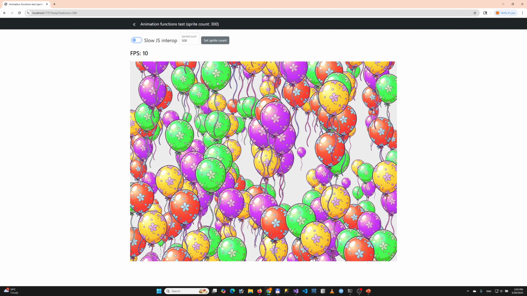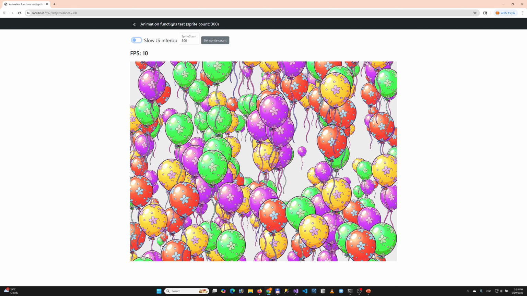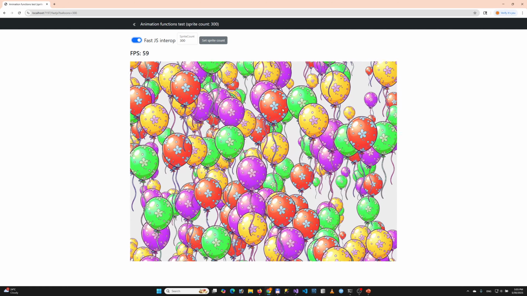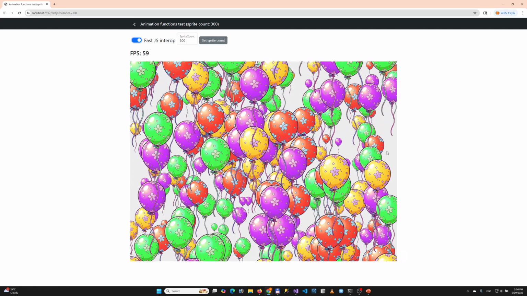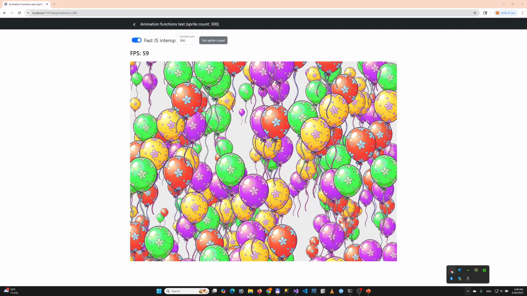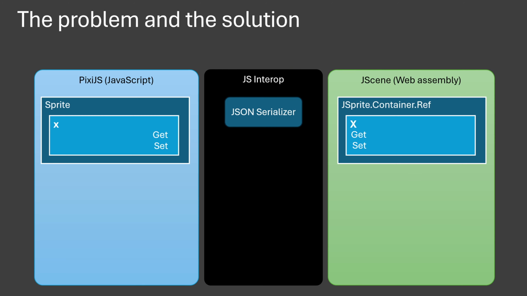And in our presentation today, we will look at why this happens and what we need to do to make it run as fast and smooth as it should. All right, let's look at the issue and the solution. The presentation is going to be pretty short today because there's not much going on here, but it's quite interesting, I think.